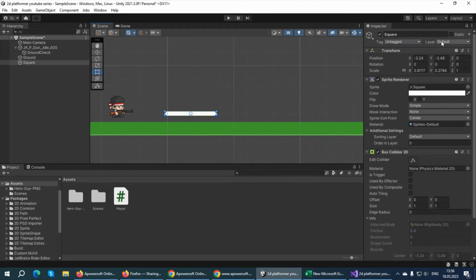To fix that, we should change the layer of this platform to be ground. And we should do it for every game object if we want to jump from them. And that's it that I wanted to tell you.